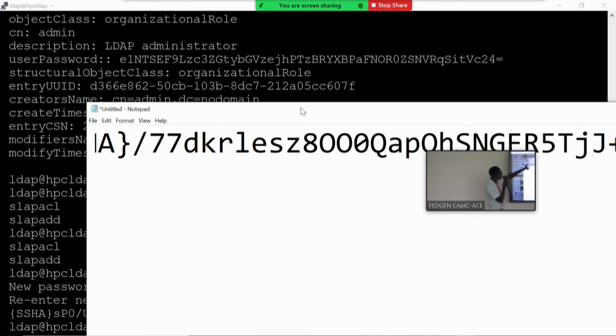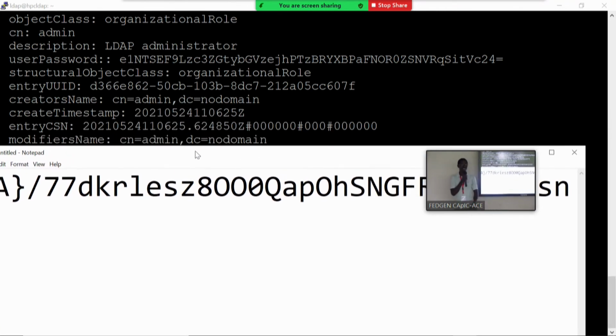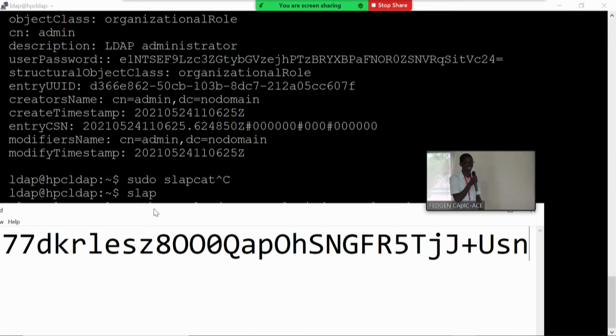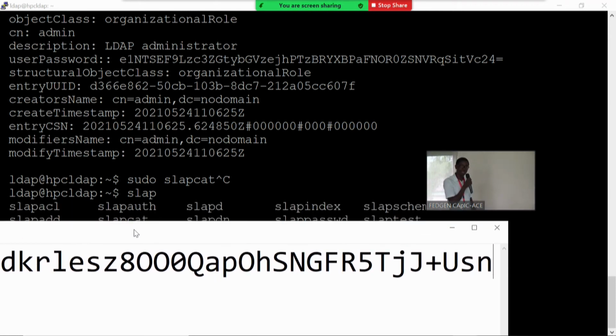It's supposed to be the same. You know, because we said we didn't configure admin, no domain. I said there's a difference. No. Close it. Let me.